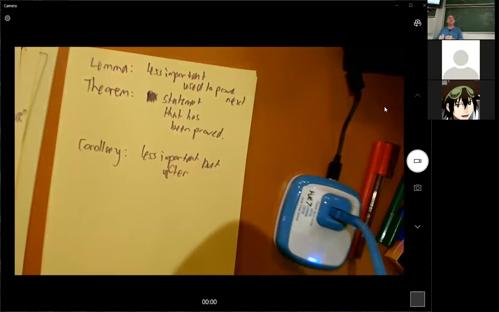So these lemmas and corollaries have to be proven or proved? They still have to be proved. They are still theorems, they're just less important theorems. And a corollary in someone's paper could be a theorem in someone else's if they thought it was more important. Would the theorems and the corollaries and the lemmas change depending on what you're trying to prove? So it's not set in stone. No, it's not set in stone. But if the entire mathematical community decides that it's important, then it will be a theorem forevermore.